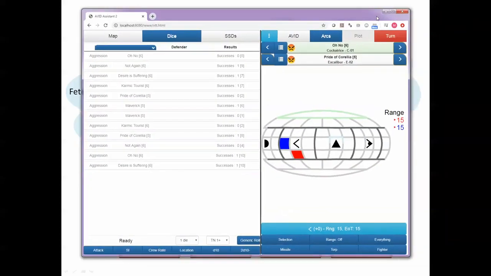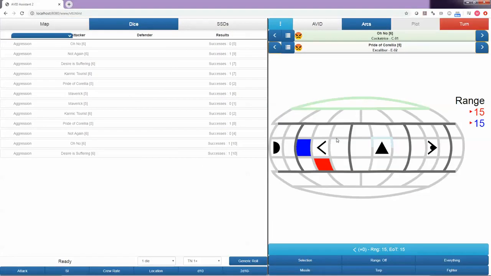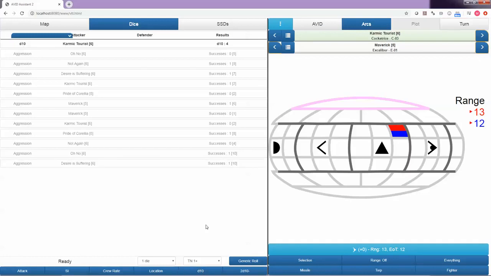So with that out of the way, how do you actually use it? Well, on the right-hand side here, we have our ARCs page where we have our attacker and target bars. And now the die rolling section, we have a bunch of buttons here at the bottom for the different types of rolls you make. The most simple of which is a simple D10 roll. Just roll a D10. It's transmitted out to the die roller, grabs a random number, puts it into the database, and that's downloaded to everyone's Avid Assistant.